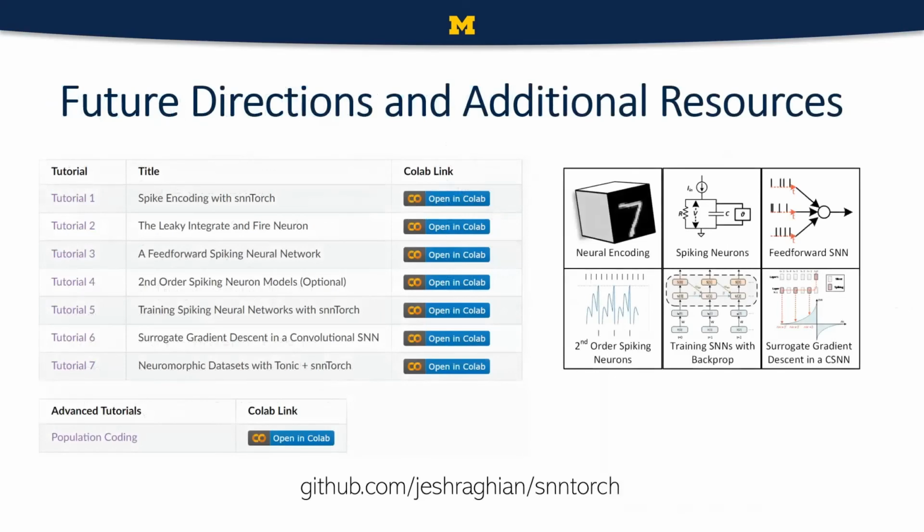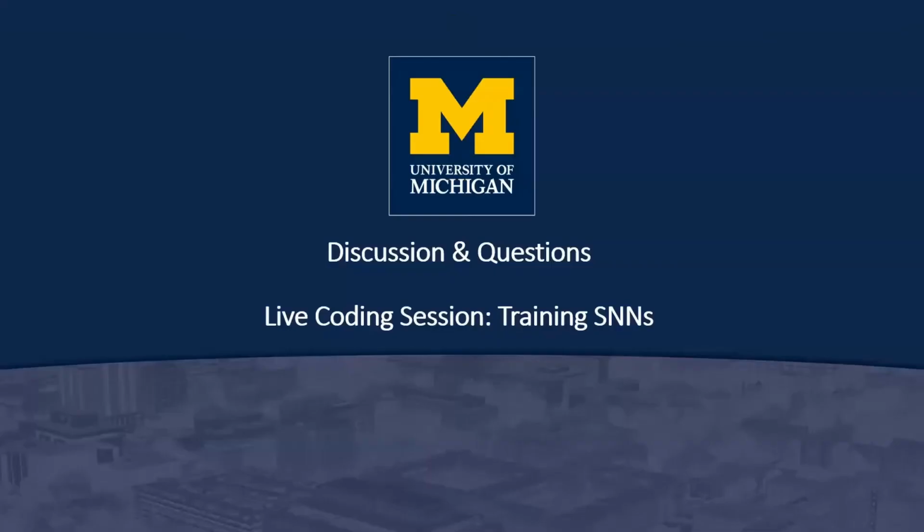Now, everything that I've described is available in far more detail in some online tutorials, very well documented, and I recommend checking that out. So I'm going to give 10 minutes of questions and discussion. You're more than welcome to bounce if you want. After that, we can spend 20 minutes doing some live coding where I show you what snnTorch does, what it doesn't do, and train a neural network in front of your eyes. So yeah, any questions? I think that's it from me, other than the live coding session. Cool, any questions?